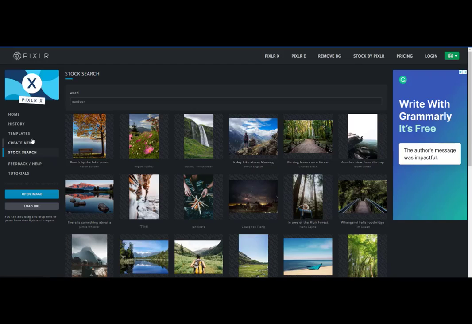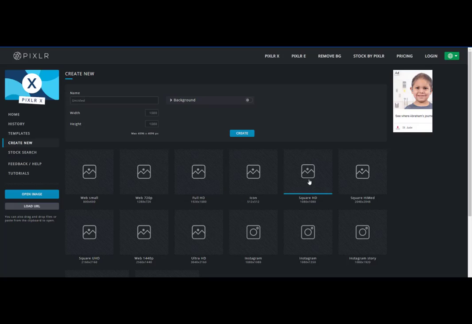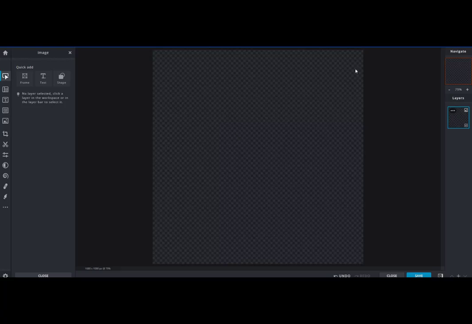So I'm going to show you starting. I'm going to click Create New, and then I'm just going to click, let's just do a square for right now. And we will call it Sample, and then click Create. And as you can see what it's done, it gives me my basic background. There's nothing on it, and it gives me the freedom to add things that I'd like. So I'm going to go over here to the left, and if you hover over these, it will tell you what each of the icons are, which is really nice.